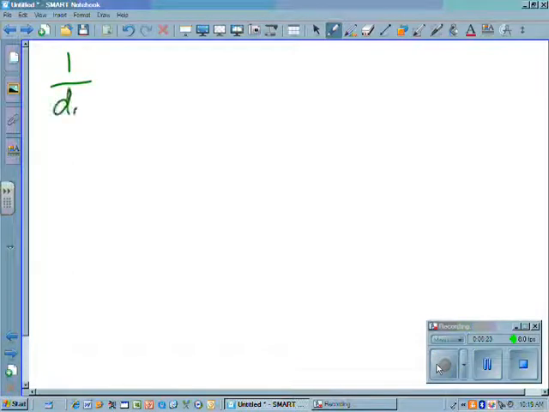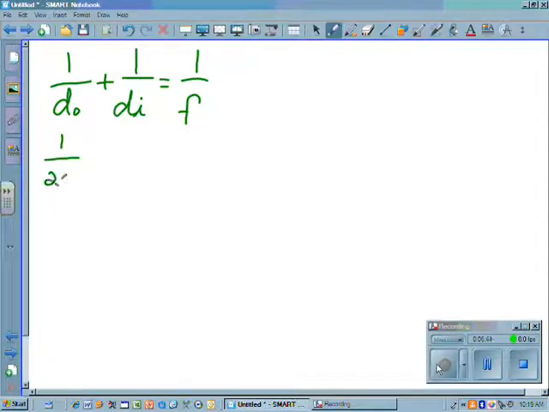Very good. So I'm going to do 1 over DO plus 1 over DI equals 1 over F. Now I got to fill these things in from what's given. So what is the object distance of that first one? Let's go to Samantha. Yeah, what's the object distance? 20 centimeters. So I'm going to put in 1 over 20. I don't know the image distance. That's what I'm going to try to find. So I'll put in 1 over DI.